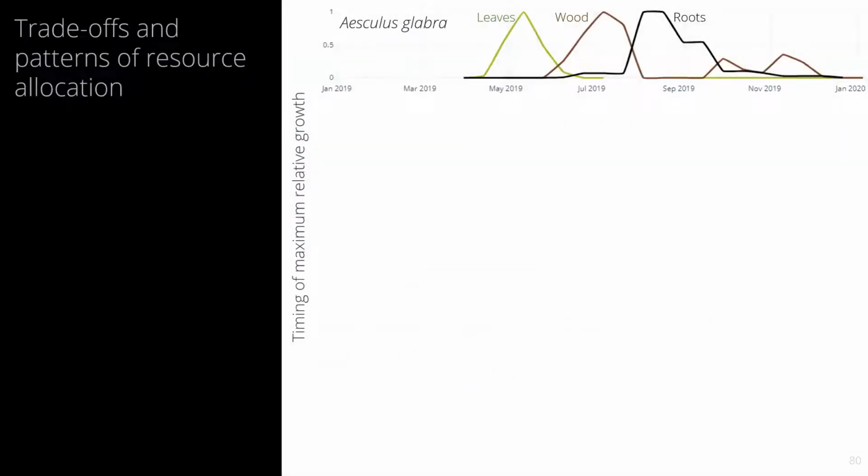So looking now at how roots, leaves, and stems relate to each other. This is one example here from Ohio Buckeye, Aesculus glabra. We're showing the timing of when production was most active for those species. This is spring leaf out, when greenness was increasing. And after the leaves are finished being produced in that year, only at that point do we see stem expansion pick up. And only after stem expansion is done do we see our root production pick up. So we have a clear sequence of events here, and we have clear asynchronicity across all of those different tissues. They're not happening at the same time.